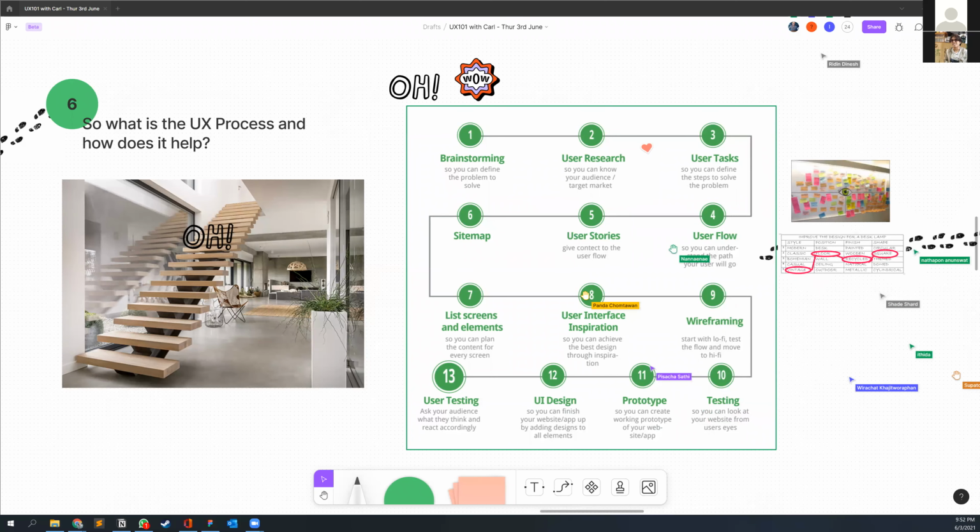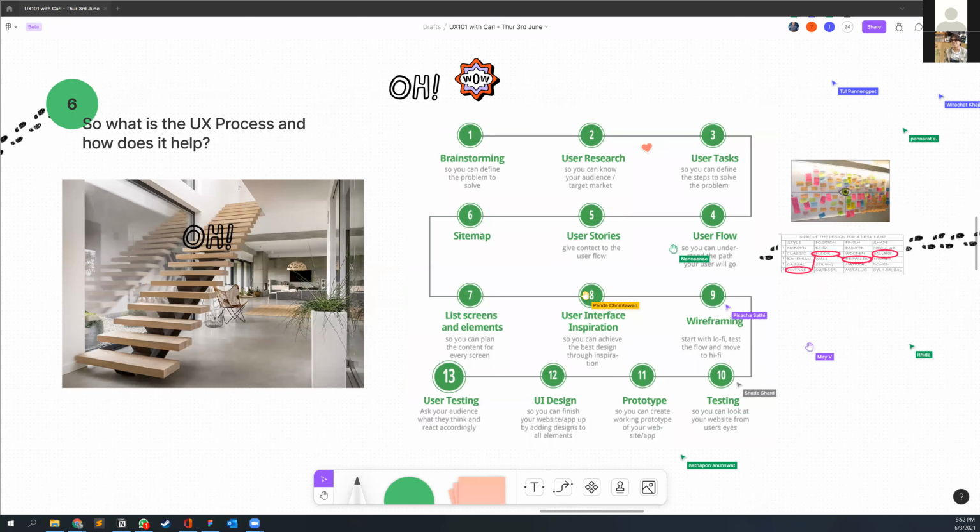And now you're doing that, you've got your user task, you can start to look at the story and pull out the little parts where you need to go, the pages, the slides, whatever it might be, and that's a sitemap. Now, when you've done that, you can start to go into each of those screens and think about what are the jigsaw puzzles that make up that screen. What are the things I need to put on that screen to get people to the next stage? How do I make people create a document or whatever it might be?